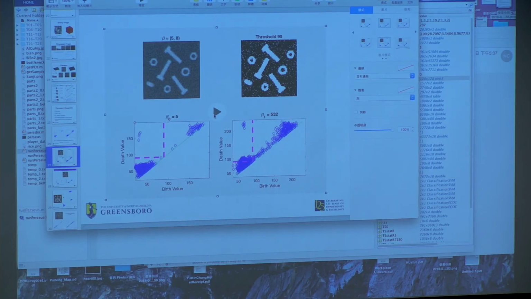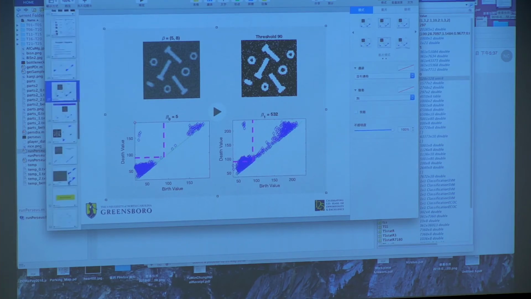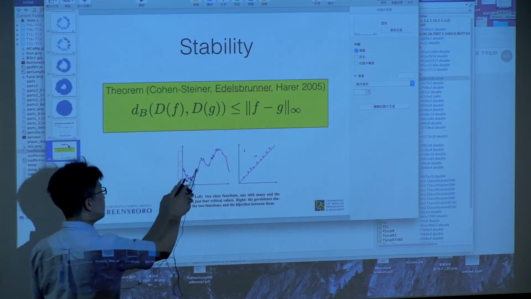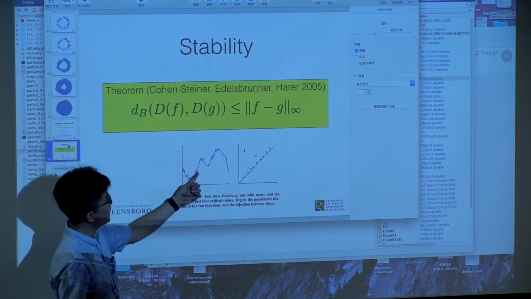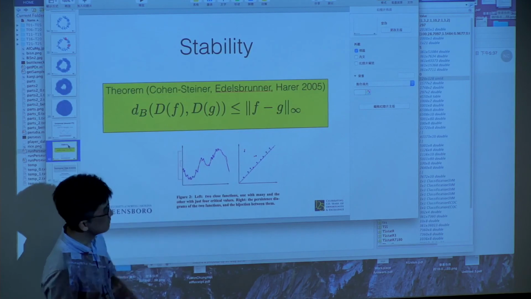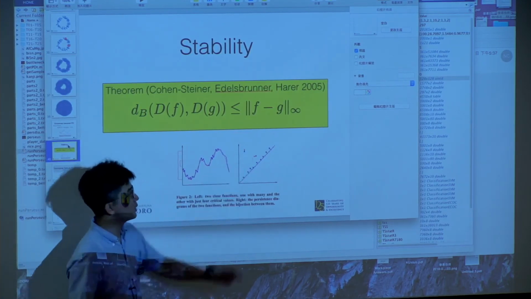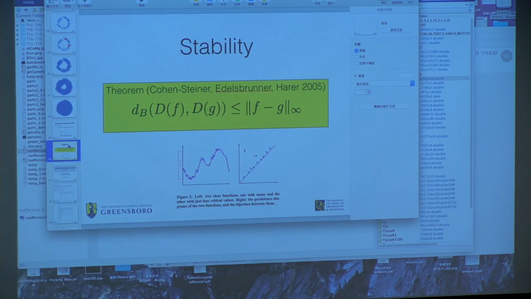Good. All right. And the next thing I'm going to show you is the stability results. So we talk about the stability. If you have 2 functions, f and g, that just vary a little bit, their persistent diagrams will also be a little bit different.